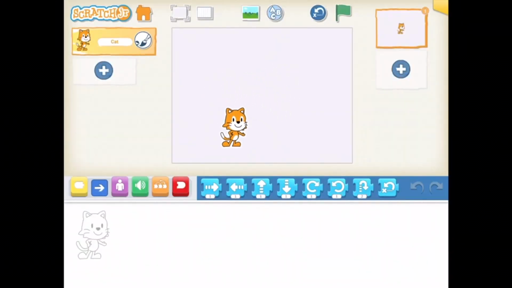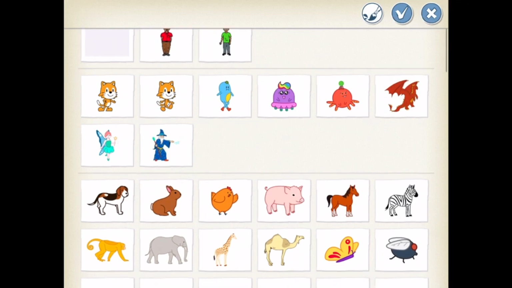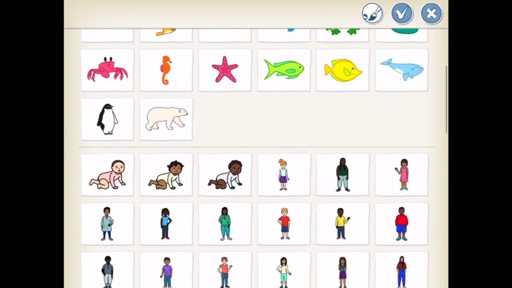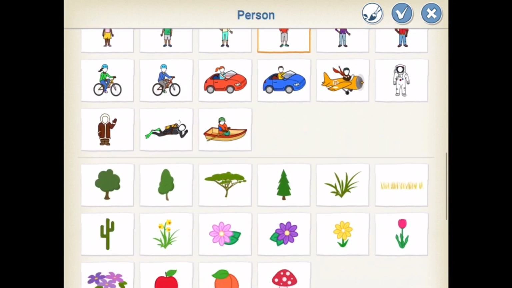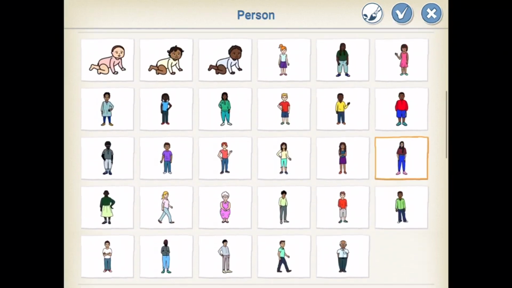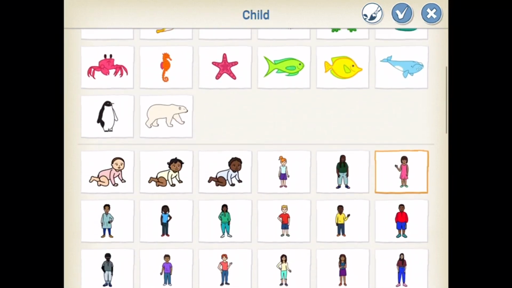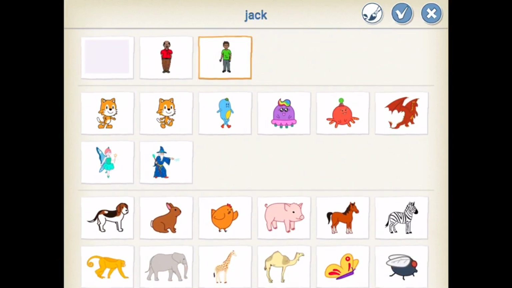I find it really useful, particularly for my children who have English as an additional language, and I really use it to help children in their ability to retell stories. So this video is just a little bit of a guide as how I use it. So I've started off by looking for a character. Now in this video we are going to recreate the story of Jack and the Beanstalk, because that's been our focus in fiction. But yeah, so we start off with looking for a character.